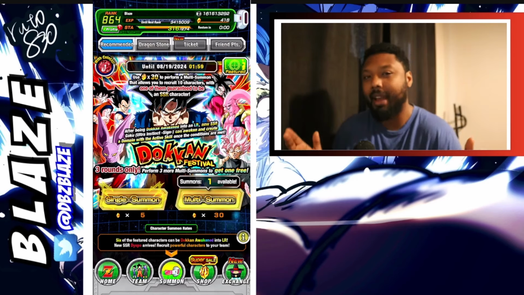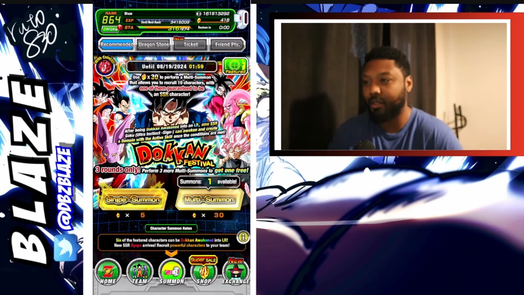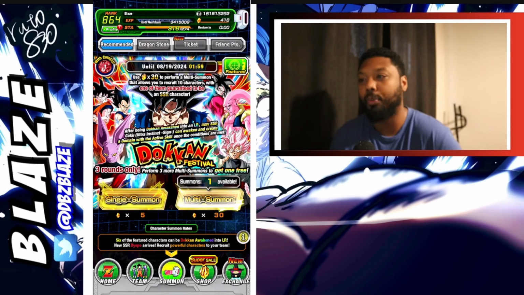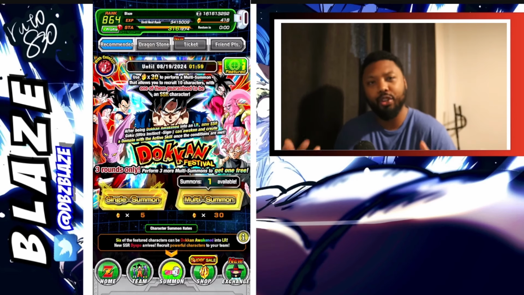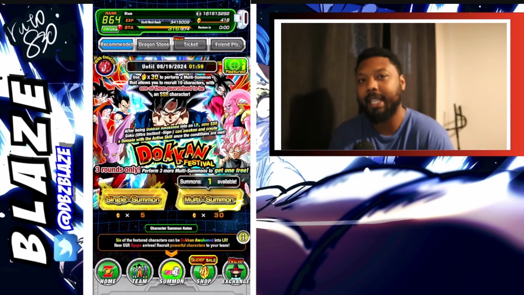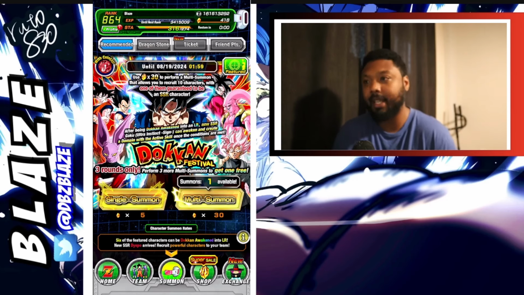So today we have the banner for MUI Tech Dokkanfest Goku. Pretty interesting. We already see from the banner that we have some interesting switches. Rose is back, and we also have the EZAs for Buu and Vegito. Pretty good switches overall, because as you know, we were supposed to get the EZA for Buu and Vegito, but we already got it earlier for global players. So I guess it's another chance for you guys to get them if you don't have them yet. We're going to do the tickets first, hopefully pull them on the tickets, and then go to the Dragon Stones.